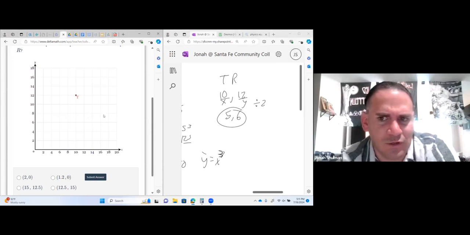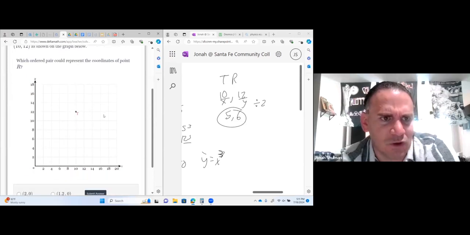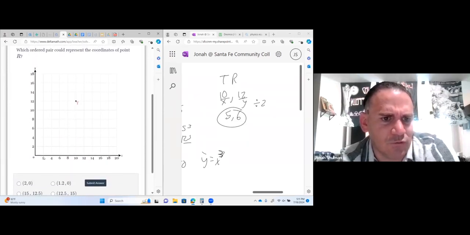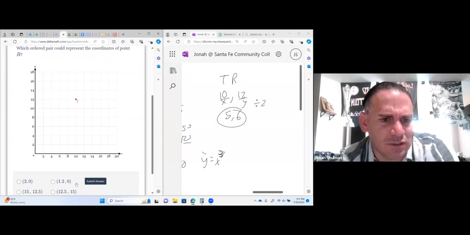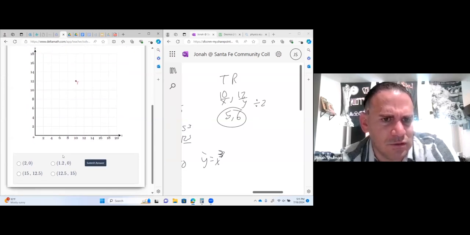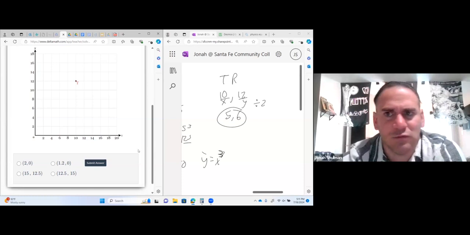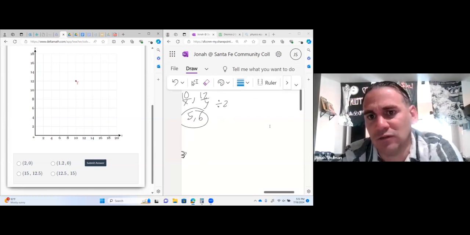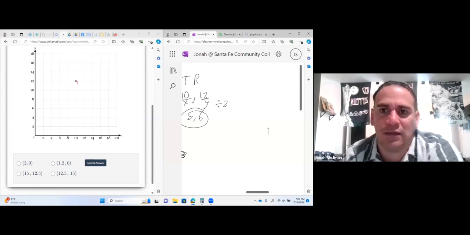So we've got to figure it out. We just need something that's also going to be the same slope. So if we have 2, 0, 1.20. So I don't think the first 2 work. So it could be either 15, 12 and a half, or 12 and a half, 15. I'm pretty sure it's C or D. So let's see which one makes sense for us. I'm going to find the constant. I didn't do this last video, but you always can.